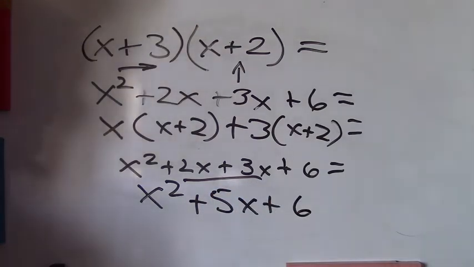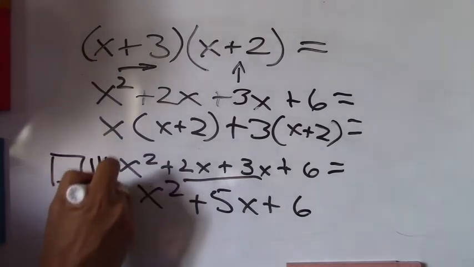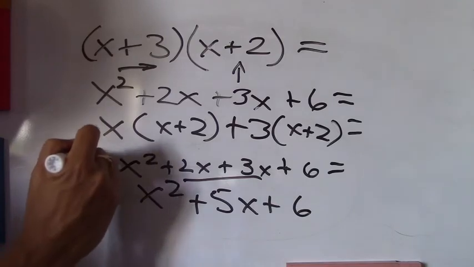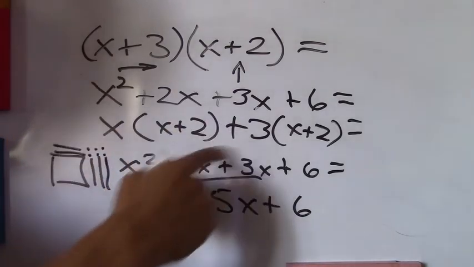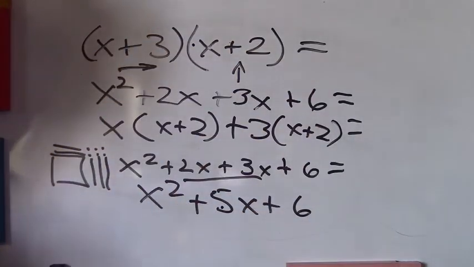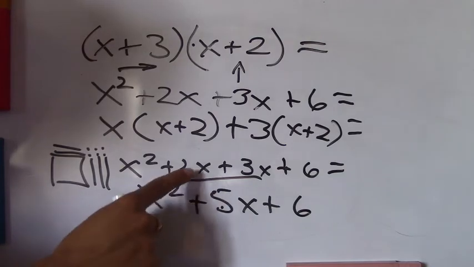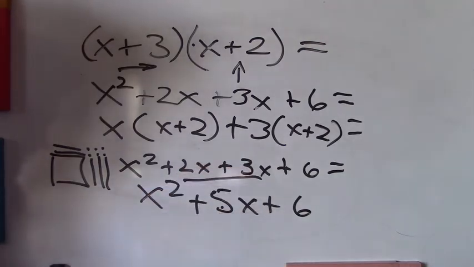And I can draw a little drawing of it right here. And man, is that faster and easier. And what they're going to do in Common Core pretty soon is they're going to make you do all this crazy stuff instead of just being able to see that, oh, look, you can go from there directly to there. And add the 5x and add the 2x and the 3x in your head to get 5x.